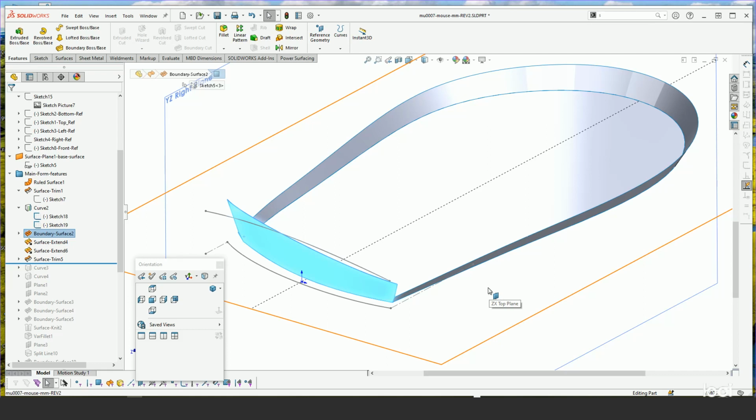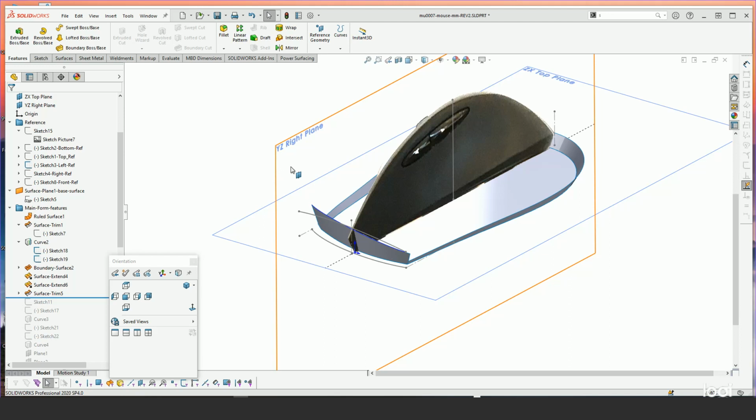But with that, we have established our base surfaces for the mouse that are fairly rudimentary. They're not as complex as the boundaries and the fills that will come later, and they're pretty easily controlled through sketches. Now that we have some of these base surfaces and edges defined, we want to define another important design intent, and that is the curve that runs along the top of the mouse that is rather sharp at the front of the mouse and then fades to the back. There's a left and a right side curve that are very important design intents. So let's work on the right side curve.